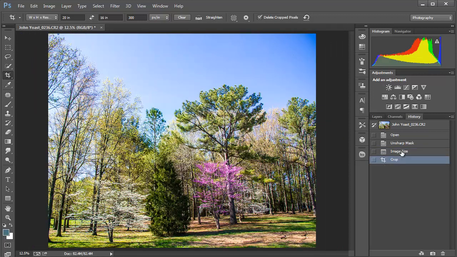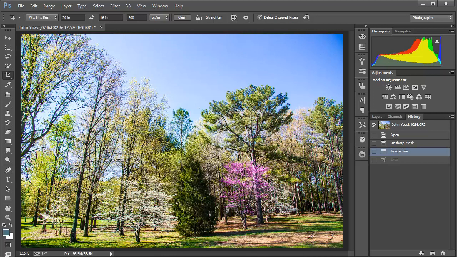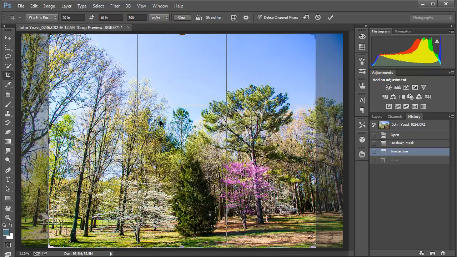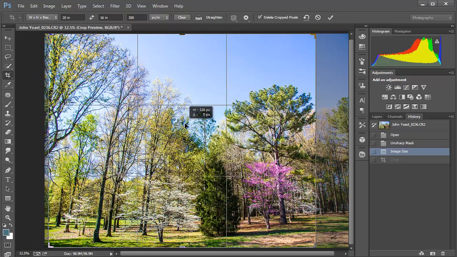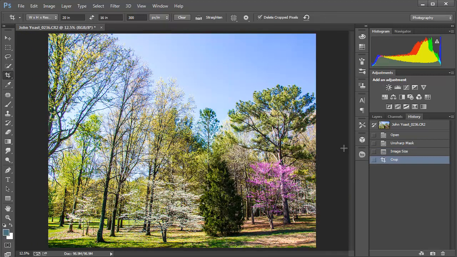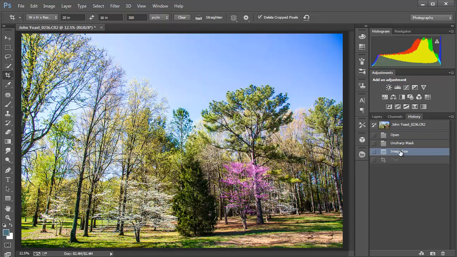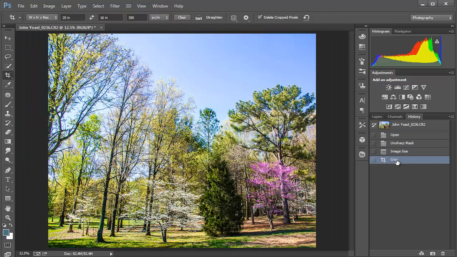As a matter of fact, I'm going to go back and crop it more towards including this on the right, or I'm sorry, on the left, and see how I like that. So there's the before and there's the after. So it's your call. You're the artist, you're the person that saw this beautiful thing.